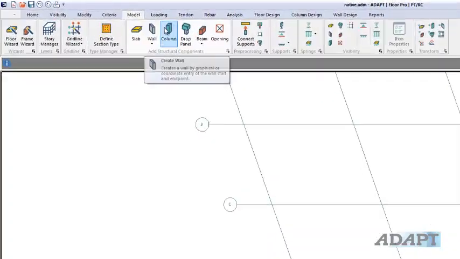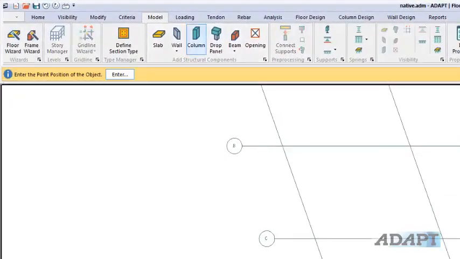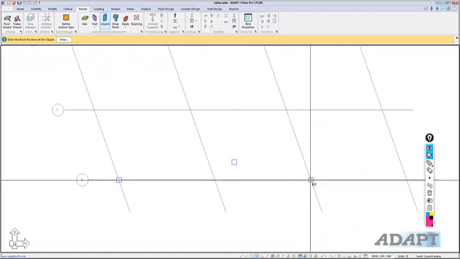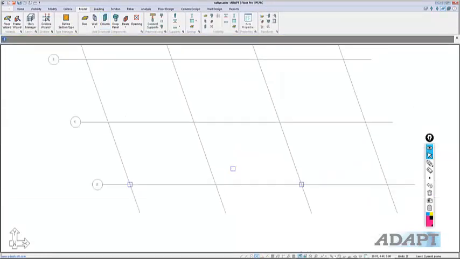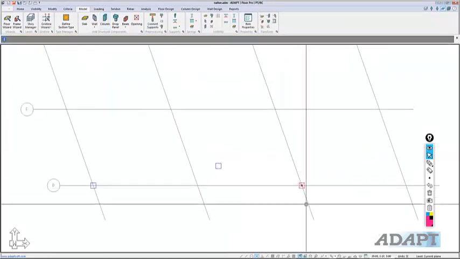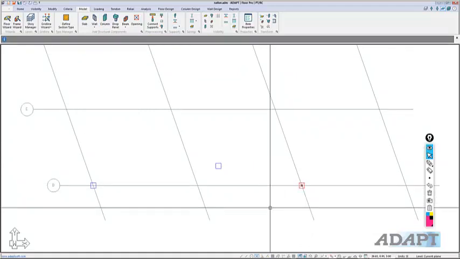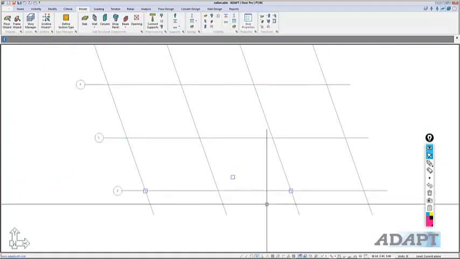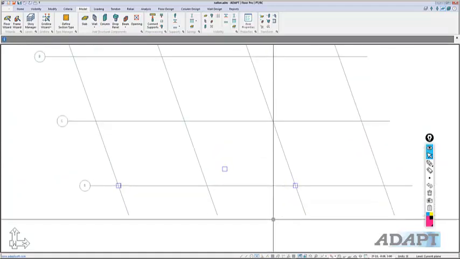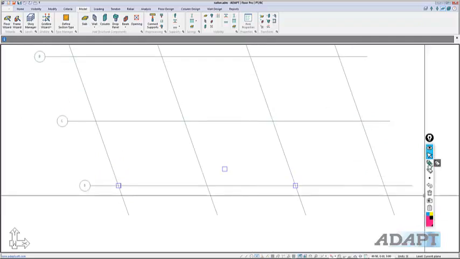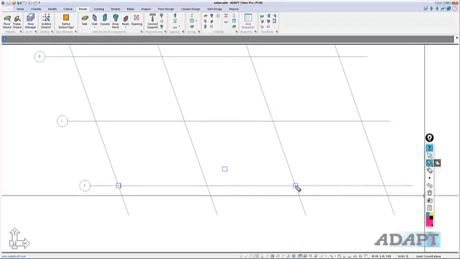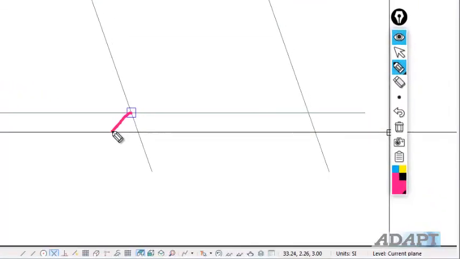I'm going to go ahead and model another column here at this location. And in this case, I want to move it down 2 and over 2. So these are both negative inputs. But I'm going to use reference lines now to align this. So let me show what we're trying to do here. We want to take this column and basically move it to this point.